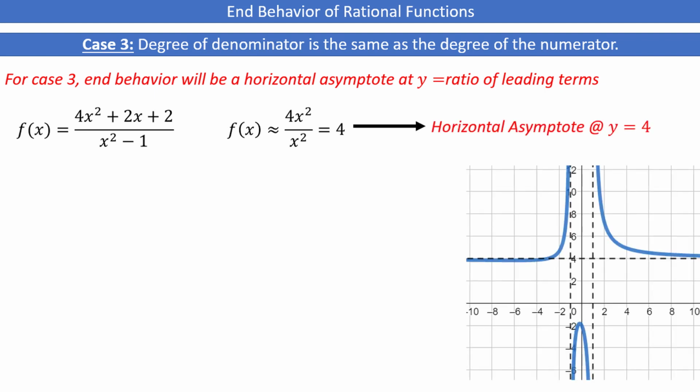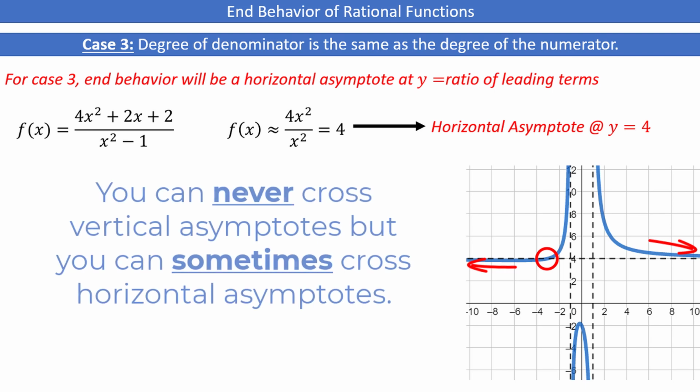Here is the graph of this function. Notice that as we approach positive or negative infinity, the graph gets closer and closer to y equals 4. Also notice that the graph actually does cross the horizontal asymptote at around x is equal to negative 3, and then starts to come back up to it. This is a difference between vertical and horizontal asymptotes. You can never cross a vertical asymptote, but horizontal asymptotes will sometimes be crossed. You can find where a horizontal asymptote is crossed by setting the rational function equal to the horizontal asymptote and solving for x, which we will do in a separate video on graphing rational functions.